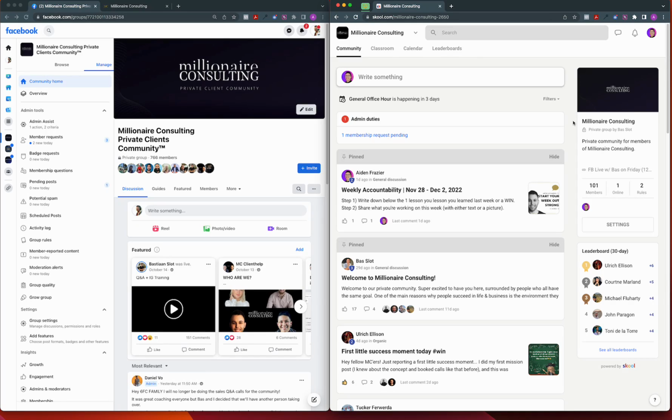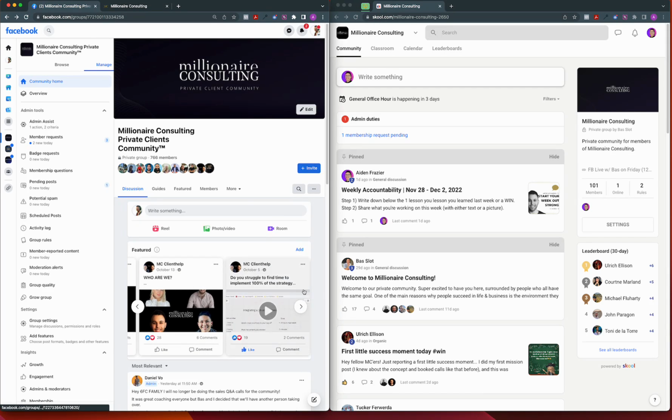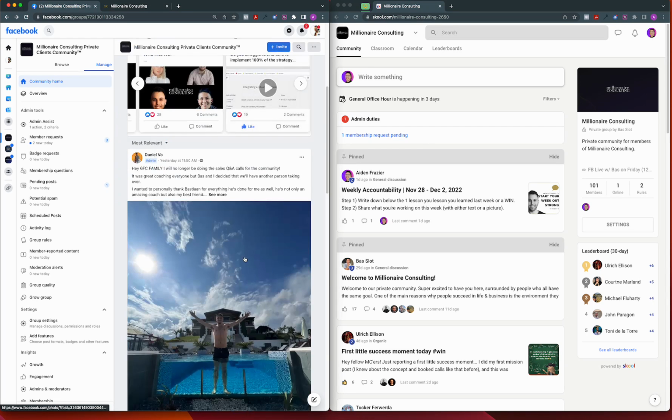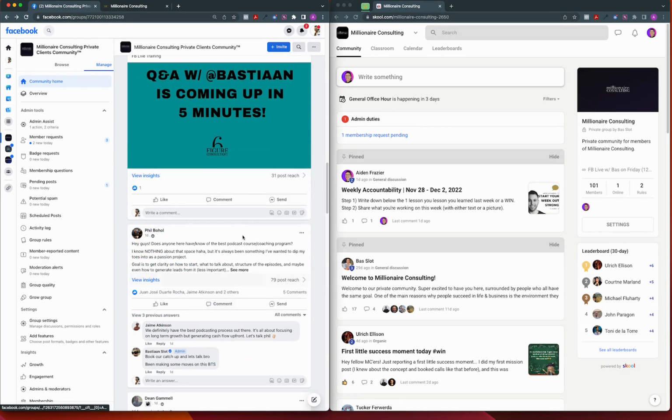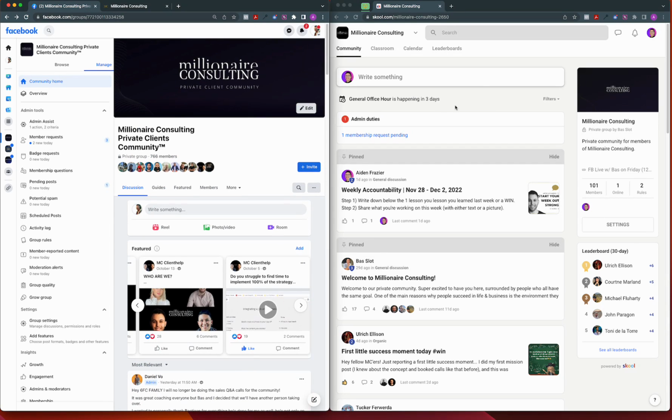Because it is designed with that in mind, you will notice here where it has Skool, the platform, shrunk the picture or the image, whereas Facebook will make the video or the thumbnail or the content that's visual somewhat the hero of the actual post or announcement, okay? So if I'm scrolling here, you can kind of see what I'm talking about.